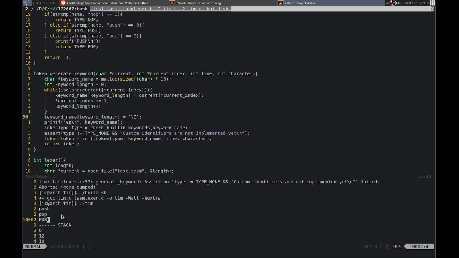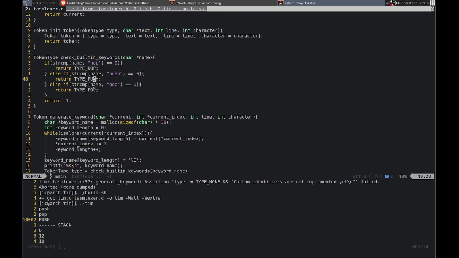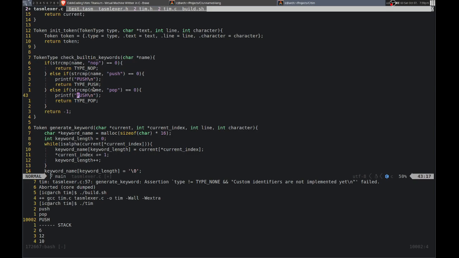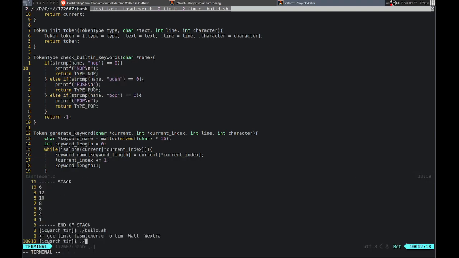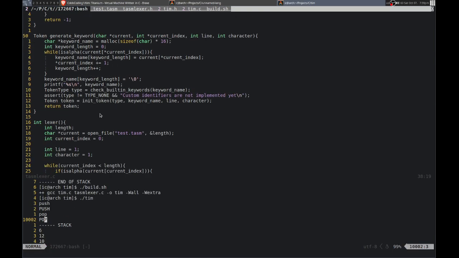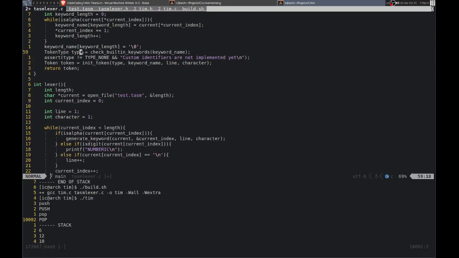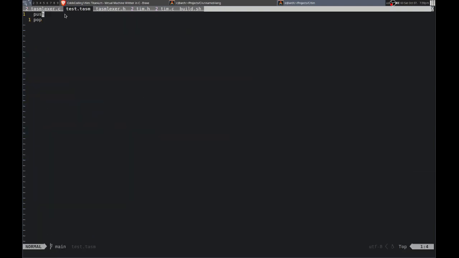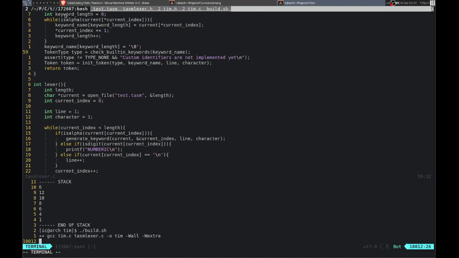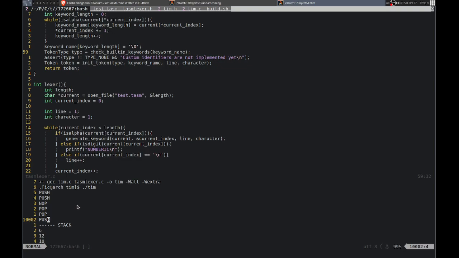There we go. So we do actually, let's see, I need to move this because that goes there, and then we can print pop. And we'll also add one for note, or not, or however you want to pronounce it. And now, yes, so we don't need to print the name anymore, because it is working out. Yeah, so we have push and pop, one exact. So if we change it, so we have push, and then not, and then pop, and then push, we should get that. Yeah, alright. That looks pretty good. So that seems to be working.